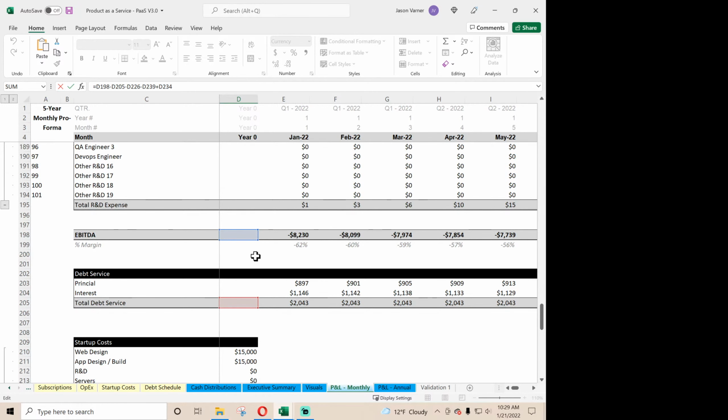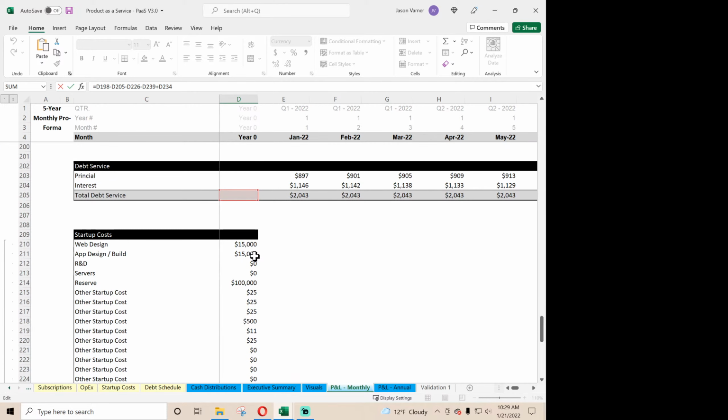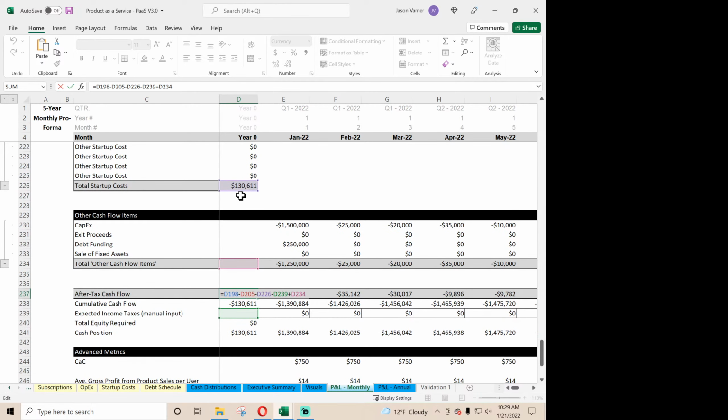Debt service, EBITDA minus debt service minus startup costs minus taxes plus the net of this. Okay.